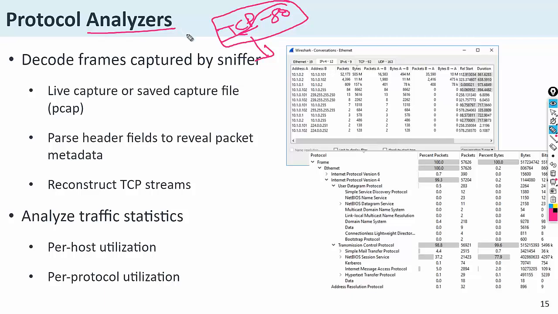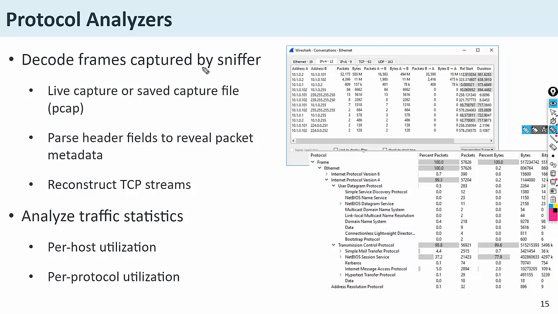Two tools are used for this analyzing. One is TCPDump. Another is Wireshark. Okay, all of you know about the shark. This is the Wireshark.